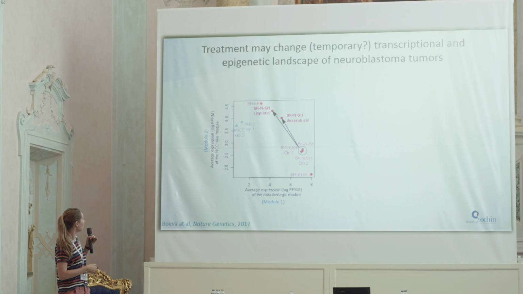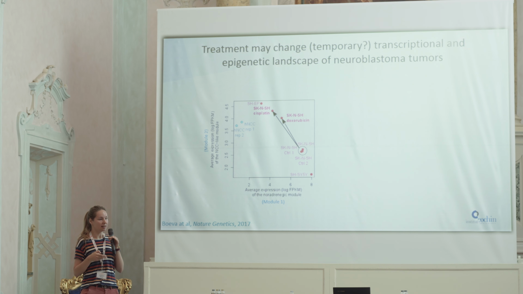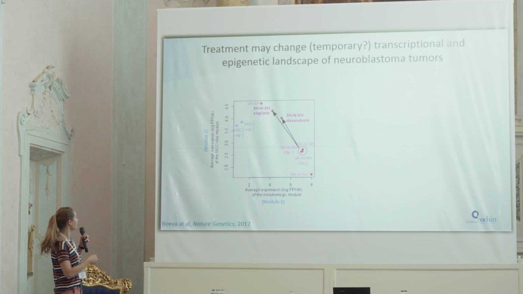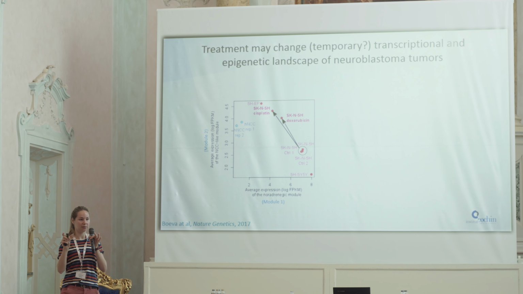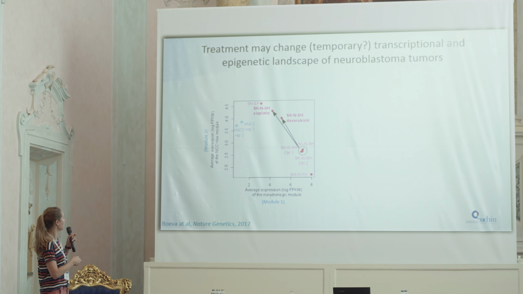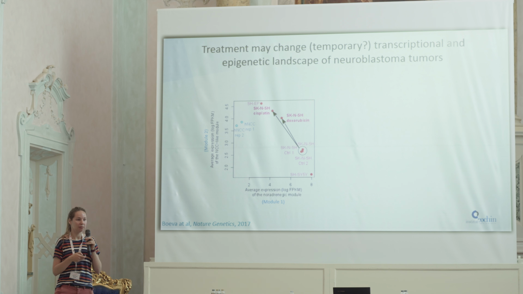I will skip this. And what was also interesting is that cells with different phenotypes have different sensitivity to chemotherapy. So to show it, we took this mixed SKNSH cell line that has 2 types of cells, module 1 cells and module 2 cells, and we applied 2 different chemotherapeutic treatments, cisplatin and doxorubicin, and we measured the expression of module 1 genes and module 2 genes. And we saw that after treatment, the expression of module 1 genes goes down, and the expression of module 2 genes goes up. So it may mean 2 things.